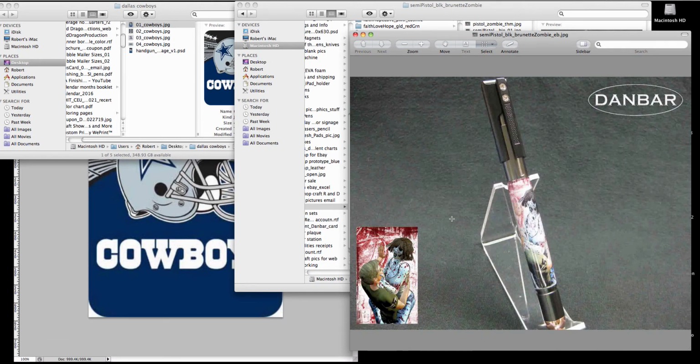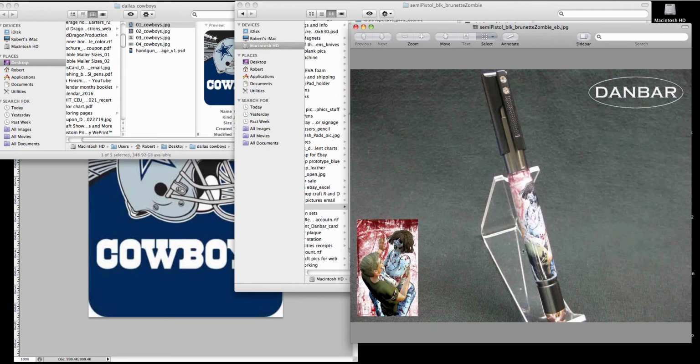Robert here. I just got an email from somebody that asked me if I could make a pen for them. They purchased this pen, the semi-auto handgun mock-up click pen, ballpoint pen off Penn State Industries. I pour my own acrylic, generally speaking, and I put this picture of this zombie chick attacking this guy inside the pen. Well, he purchased this pen a while back. I don't remember when it was. But he just emailed me and asked me if I could make this pen with a different picture. And I'm like, sure, no problem, all day long.